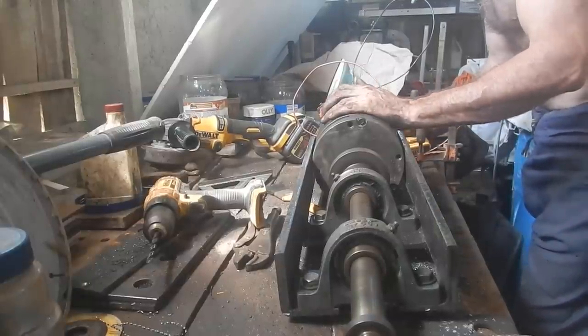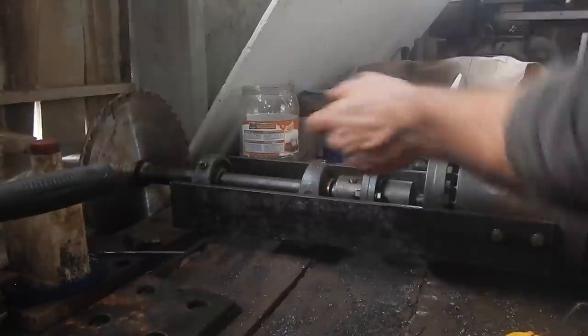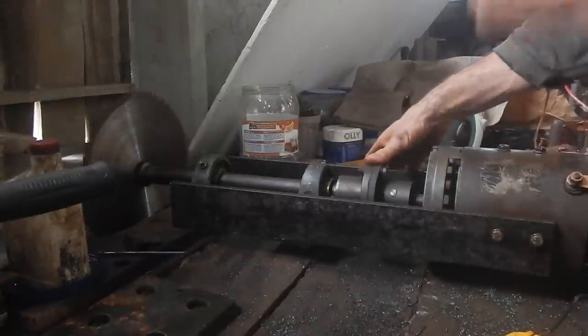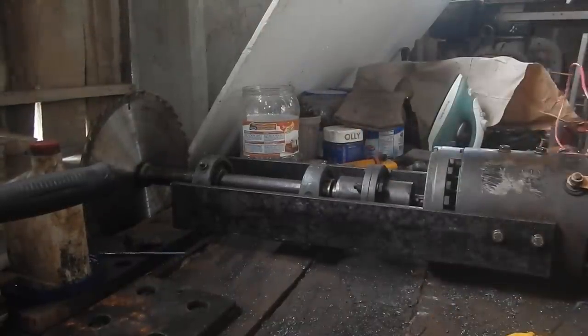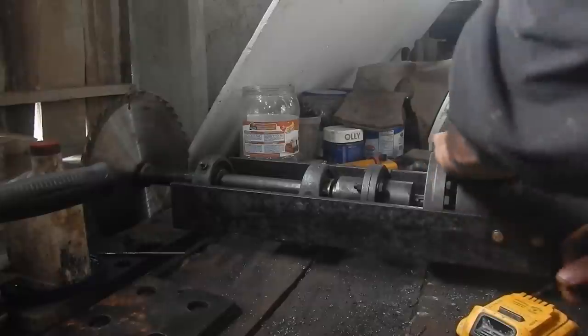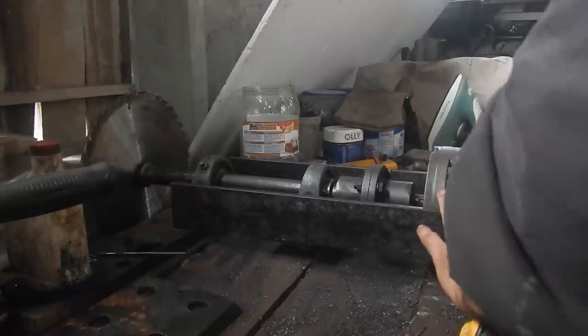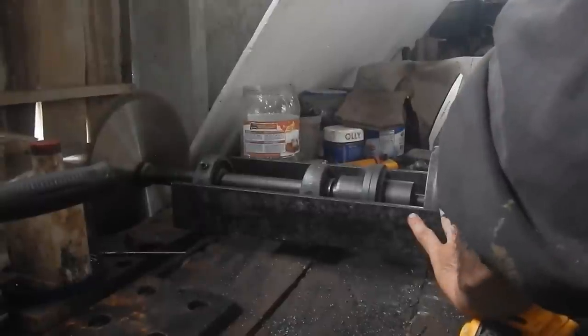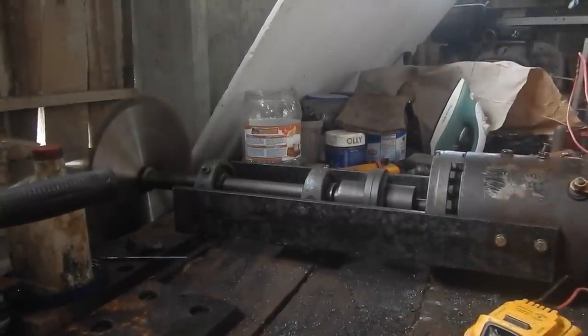I mean, I can feel a little bit of vibration, like it's moving, but... Not that I think there's anything particular I'll learn from doing this, but I wanted to run it with the blade on there for a minute. You know, just to check, I think everything will be fine. Yeah, looks good.